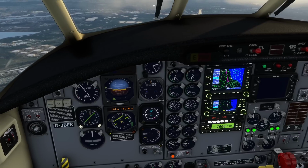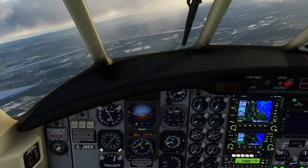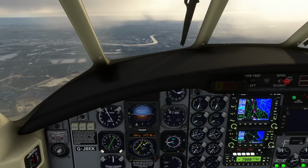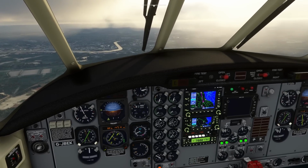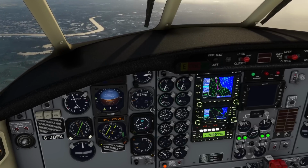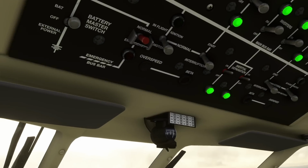So let's turn off the autopilot at this point. And we'll start gently descending. And we should see the course deviation indicator start to sweep in across the horizontal situation indicator in a moment. We've got 9.8, 9.7 miles to run. Did I go and turn on the static? Yes, I did. So I don't think we need to do much up here. We're looking good.